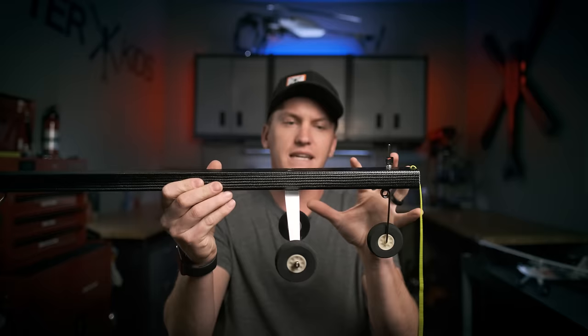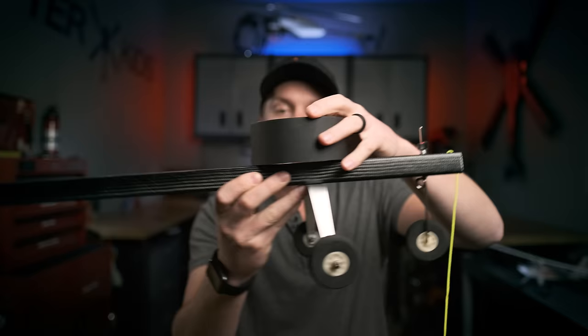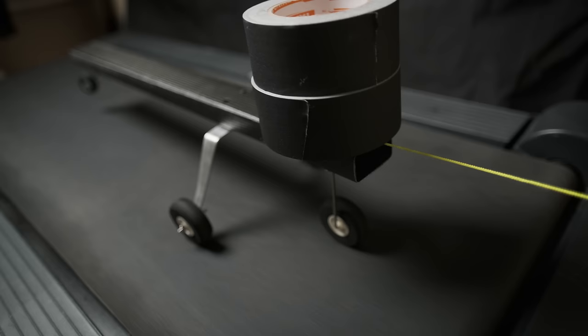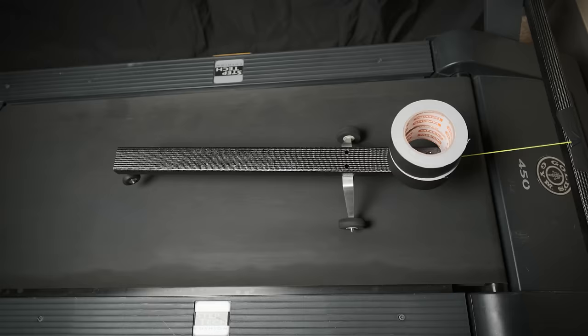Now I know that's a little hard to grasp, so I went ahead and made this demo. I took a carbon fiber tube and set it up as a makeshift mini fuselage with both tailwheel and tri-gear configurations. I can place a roll of gaff tape in front of the main gear to make it a tri-gear airplane, then move it behind the main gear so the tail comes down and it's effectively a tail dragger. With the addition of a string, I set this on a treadmill to show you the instability that comes from moving the weight behind the main gear. You'll notice in a tri-gear configuration, with mass in front of the main gear, the landing gear naturally tracks straight — but watch how quickly stability is affected when the weight moves behind the main gear.